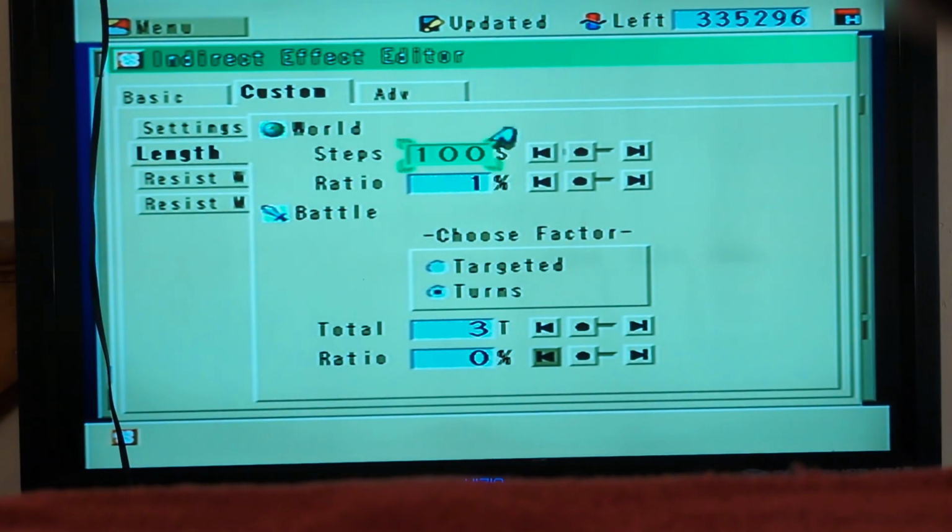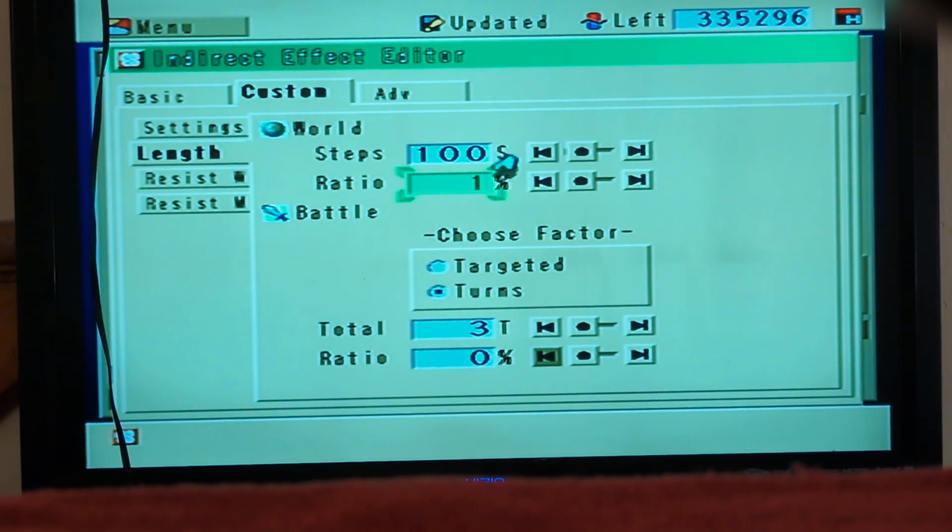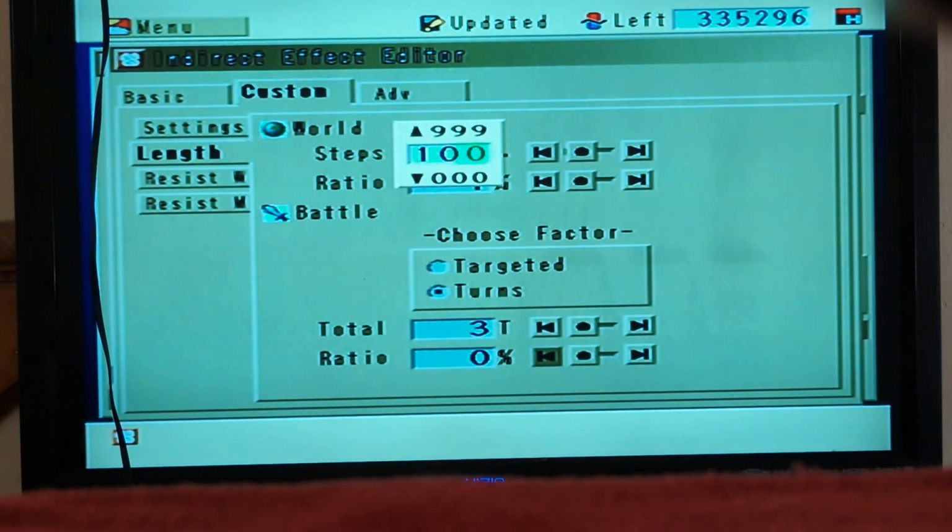Custom, and we're going to change the length, and this changes... I usually only use the world because I don't deal with event battle in my programming. I'm unfamiliar with it. Most of the system depends on it, so it's difficult using only world, but I know how.